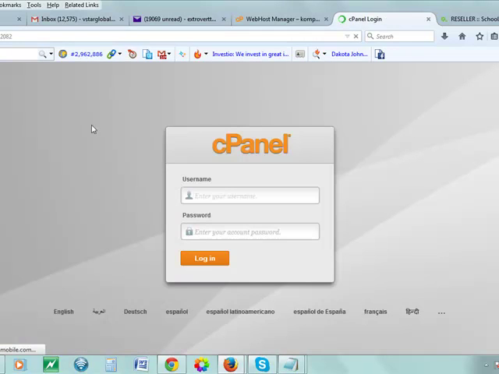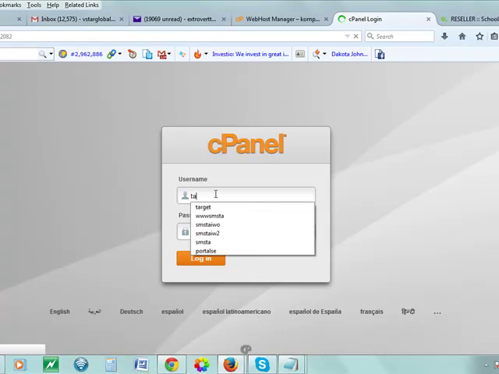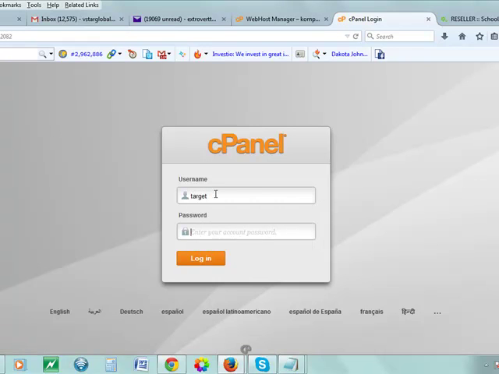cPanel actually means control panel. As I said earlier, your hosting provider is going to provide you with the username and password of the cPanel to your website which they've hosted. I'm not going to show mine, it's going to be confidential. I don't expect you to tell anyone your cPanel login details, because if they have access to them, they can actually terminate your entire website in a split of seconds. So please take note, the cPanel details should be confidential and should be provided to you by your hosting company. I'm going to click on login.